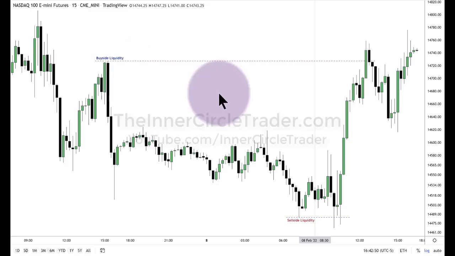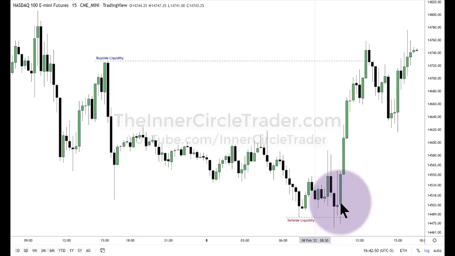Now the question is, why didn't you hold it for that one, ICT? Well, if you look at the range from this high down to the low over here, about the midpoint is just above this high, and we have this little imbalance right there. So what am I teaching you in this mentorship? I'm looking for about the midpoint and some kind of liquidity. There are buy stops above that. So we traded below, and I went long on that candle.